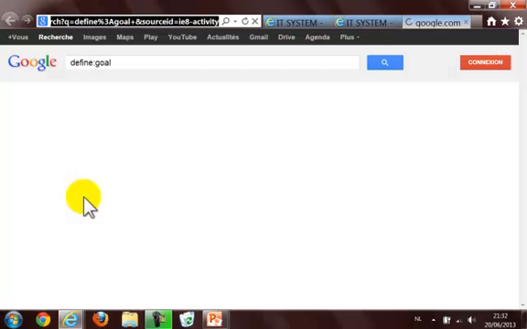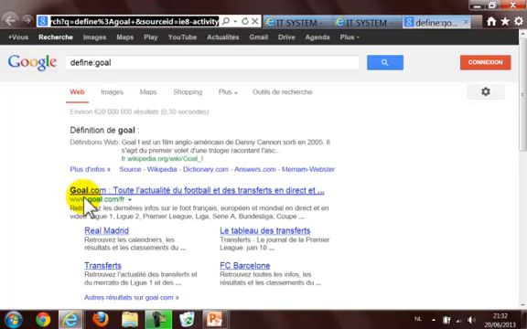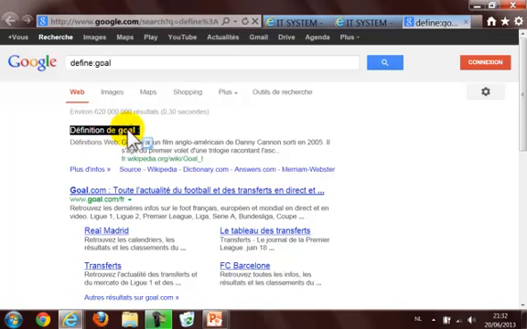Another window will open. So as you can see here, you can have some results, some definitions, anything that has a link with definitions. So this is really fast, and you get fast results. You can find it faster than usual, compared with copy and paste and browsing from one page to another.